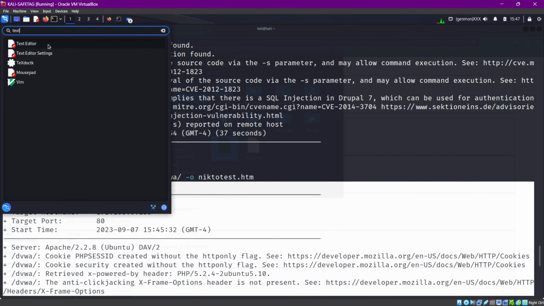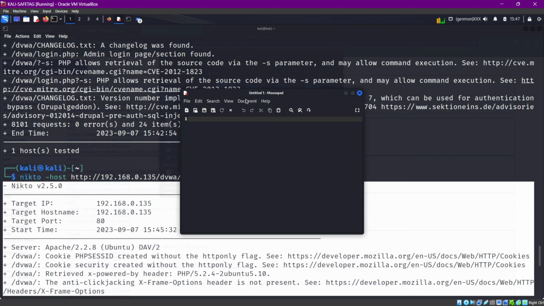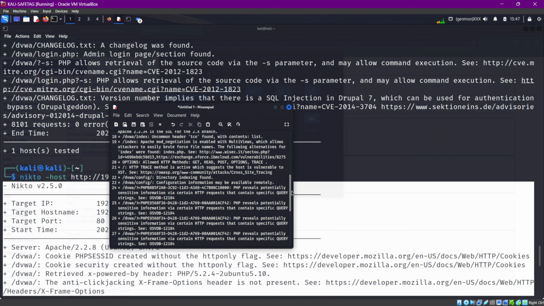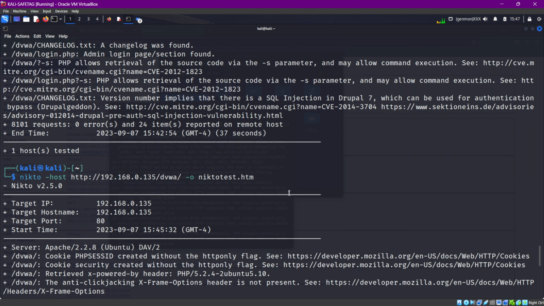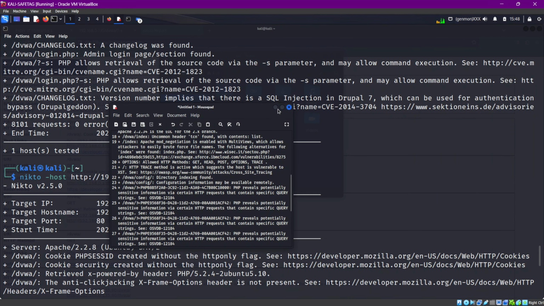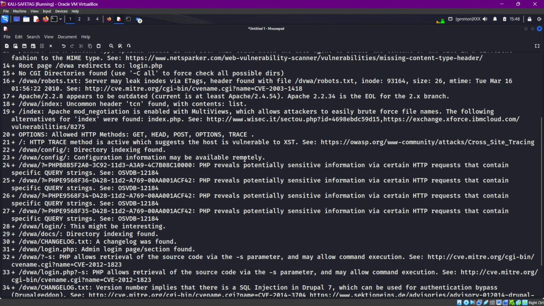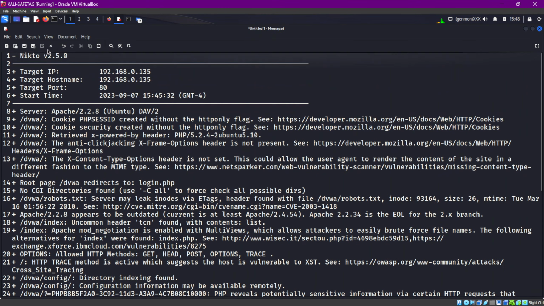This is something very similar to Notepad, and we just paste. With this I can write off the file.